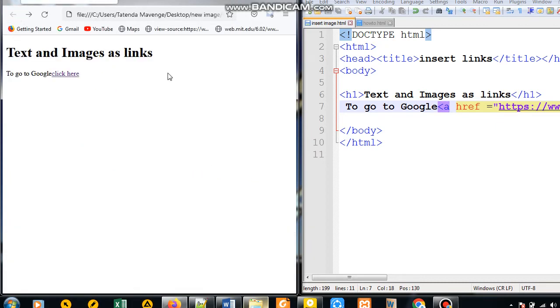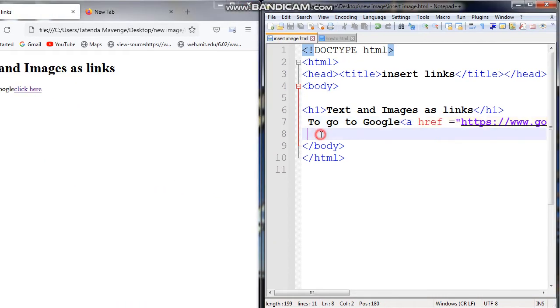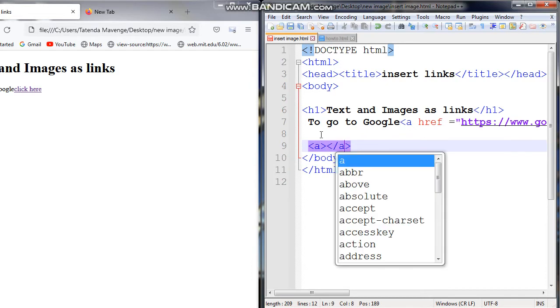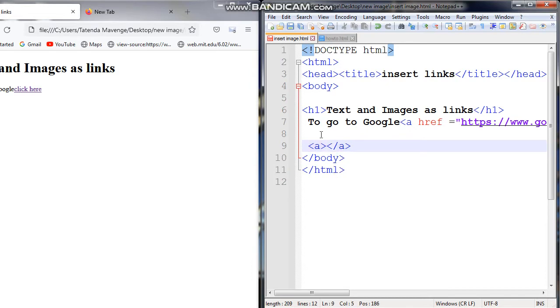The second concept that we need to learn is how to insert an image as a link. The same concept applies, but a little bit different. The first thing you need to do is to specify your anchor tag again. You open it, and then you close it. Everything about the image is going to appear within these anchor tags as our elements.